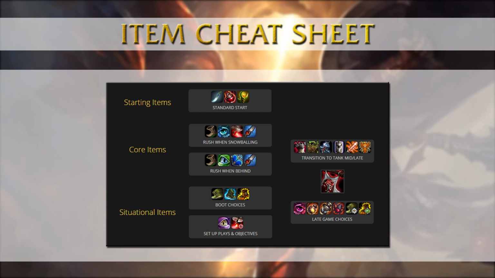Pink wards and the Oracle Lens are important as well, of course, to set up for plays and objectives in the mid and late game, and the Seeker's Herald can be picked up if your own team has at least 2 to 3 auto attack reliant champions, so for example a strong AD carry and an Irelia or a Jax in the top lane.